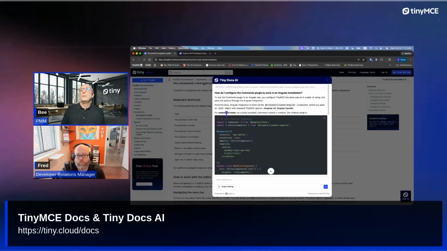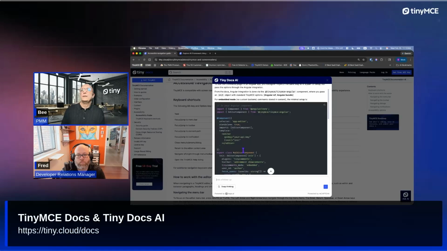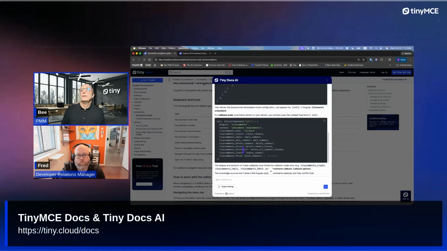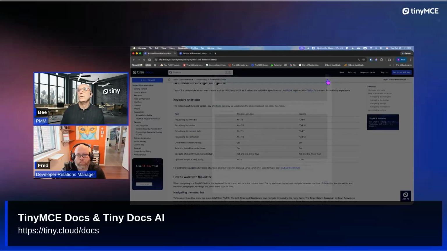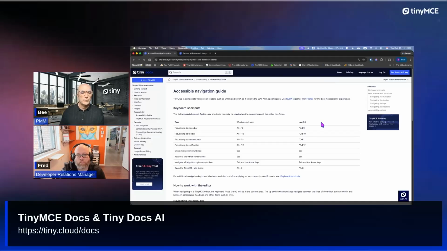There's an embedded mode where the comments are stored inside the code, and then we have a callback mode where you're going to be pulling that from a database. So it gives you both options. And of course, from here we could just put in as many follow-up questions as we wanted until we had the answer we needed.